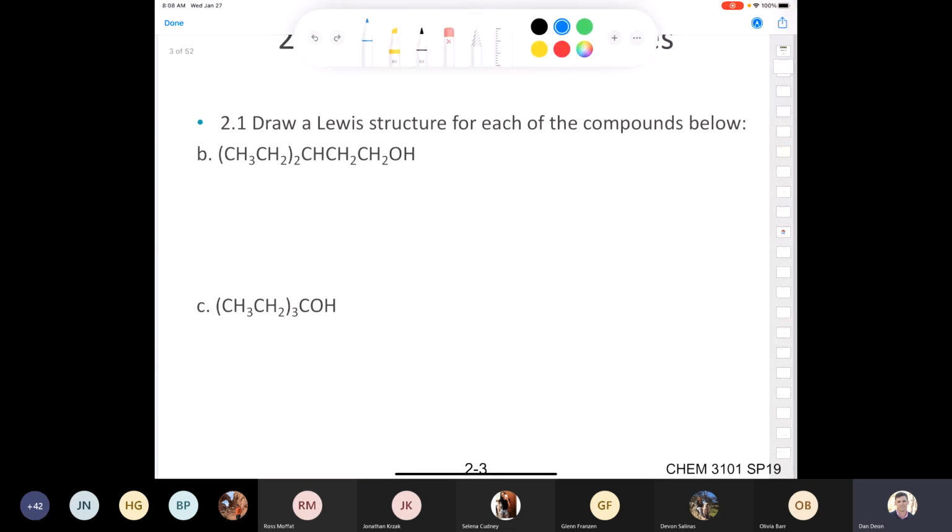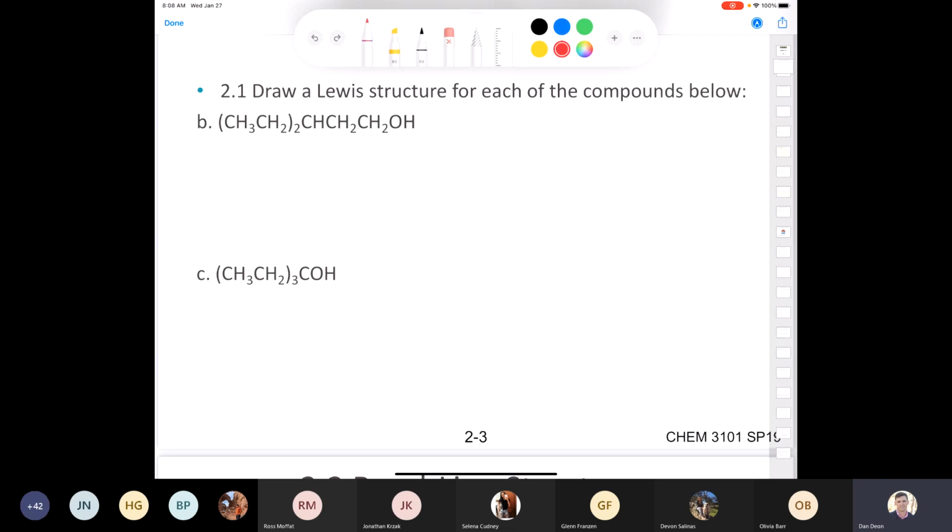If we look at C carefully, you notice that you have 1, 2, 3 of these CH3, CH2 groups. We have three of those, and each one of those is going to be bound to this carbon right here. Let's start by drawing that carbon out in green. Now, I'm just going to color code this. Obviously, you can draw everything out in a pencil or a pen, whatever. But anyhow, we're going to have 1, 2, 3 CH2, CH3 groups attached to this carbon here. So now I've just drawn the carbon, so I've just covered these two carbons right here.